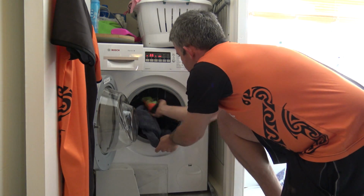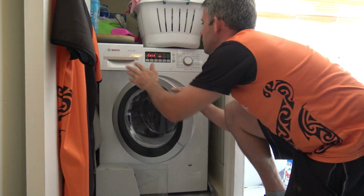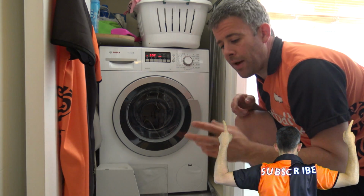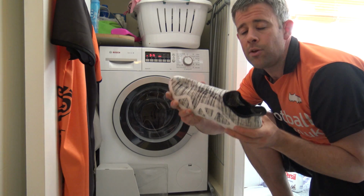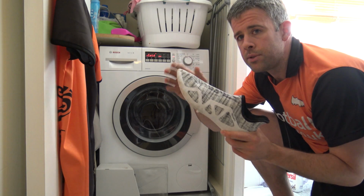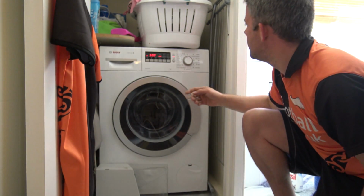Right, so the detergent's in, the settings are all set. I'm going to put them in the wash. Close that up. And what I was saying about the sizing is if they do feel a bit tight afterwards, usually you're playing in them for about 15 minutes and they'll go back to the original size. It just takes a little bit of time, so don't be too shocked if they are a little tight after you have washed them. They should be fine.